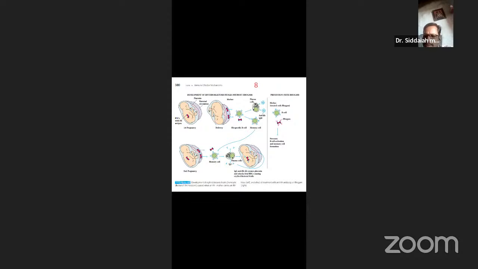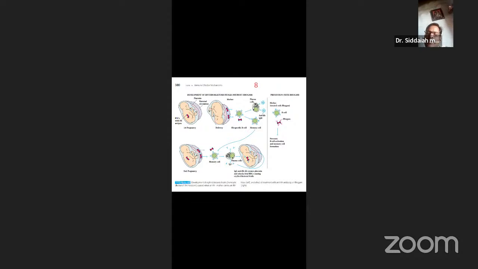Only if the blood group of the second baby is the same as the first baby does this type of reaction occur. If the blood group is the same, the immunoglobulin Gs already have memory cells, so blood group specific immunoglobulin Gs are produced, enter the baby's circulatory system and cross-react with the blood group antigens. This reaction may lead to a fatal condition, and the baby's death occurs by the agglutination reaction.